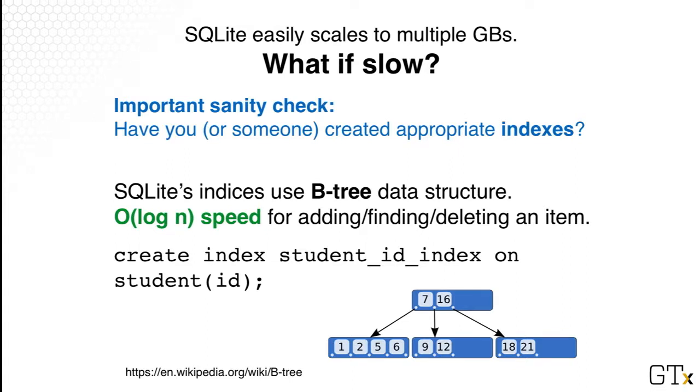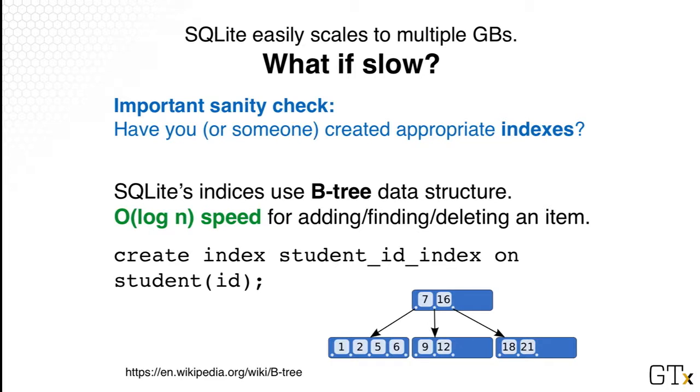Internally, SQLite uses the index approach called B-tree, which is a data structure to speed up the query. The very nice property about B-tree is that any kind of adding data, finding data, or deleting data from an SQLite database can be done in big O log n speed. So what that means is, say you have 1 million items, let's say 1 million student IDs, and you want to find a particular ID from this table. Without the index, you will likely need to do sequential scans. You need to look at roughly 500,000 of all the 1 million student IDs in order to find out if the student ID exists or not.